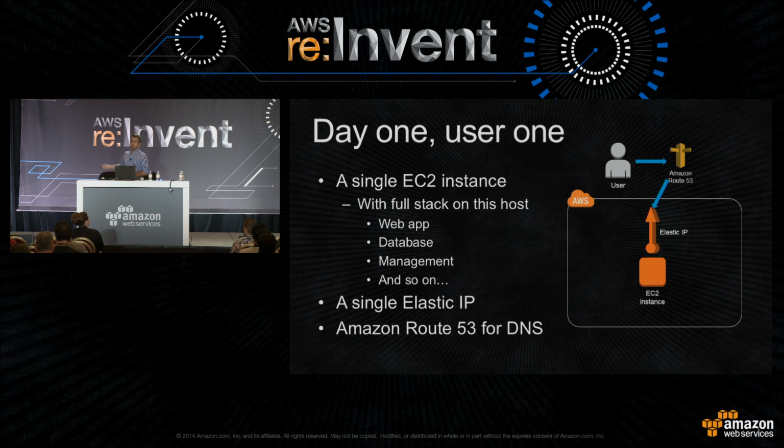And then we have a single EC2 instance. So like many people developing an application, you start out on a single server, a single instance, and in that case, that's exactly where we are here today. And our entire application stack, web, app tier, database, management, whatever it might be that you might have, could live on this one instance. And so in terms of scaling this instance, there's really only so many directions that we can go.